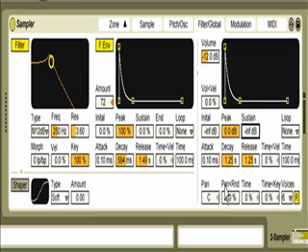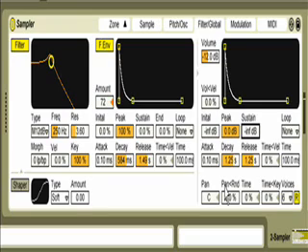Okay, that's the end of the tutorial. Obviously you can sit and mess around with the other parameters in relation to it, but that's one of the best ways of using sampler. Taking any old waveform that you've got from any synth, just record it in, set the modulators so that you can create your own sounds directly from that.